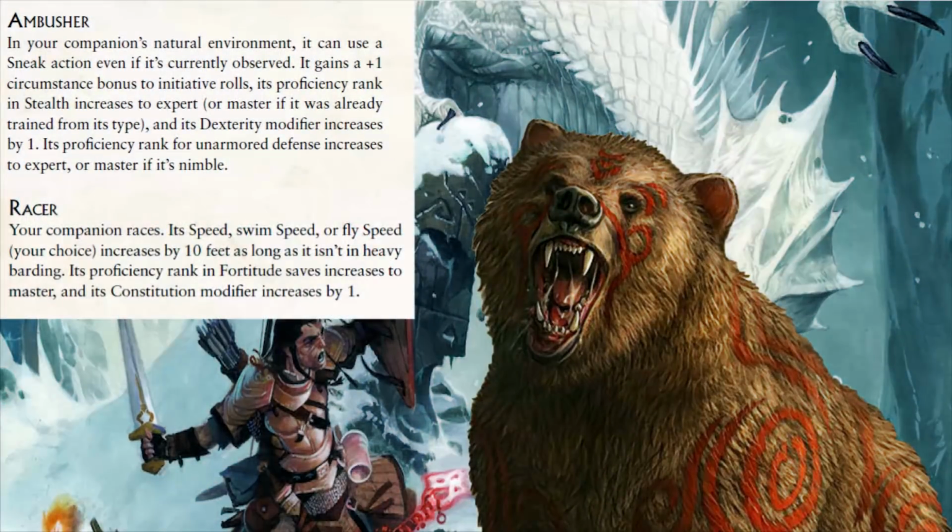The Racer specialization gives us a buff to our speed by 10 feet as long as we aren't in heavy barding. Oh hey, we aren't. More importantly, our proficiency in our fortitude save goes to master, and our con mod goes up by 1, which means we get more hit points retroactively, and it gets harder to poison us, it gets harder to necromancy us to death, because that's the point. Again, we want the bear to be able to run up and just take everything and keep moving.